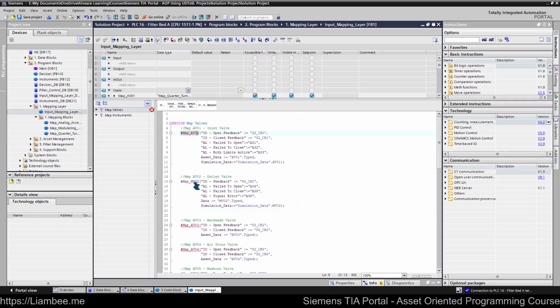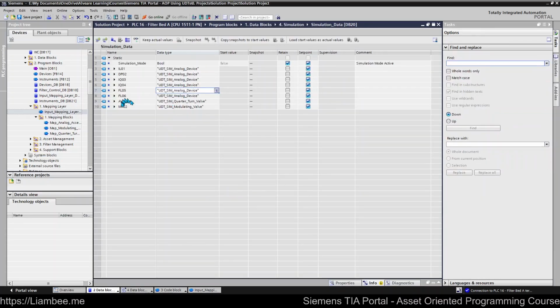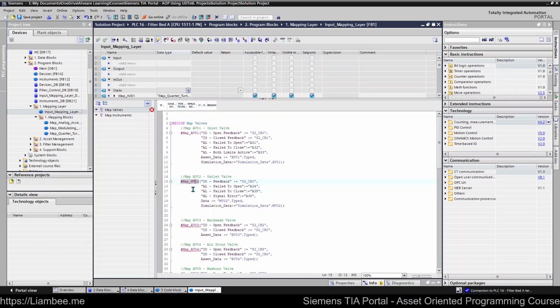So we've only done these two, but what we would need to do is go to our simulation data and create the rest of the valves. So the extra modulating valve and the rest of the quarter turn valves. But in summary, what we're doing is modifying the input mapping layer to include simulation, modifying our mapping blocks to include the testing of that simulation, the auto feedback and the UDTs that are required to house auto feedback and the IO signals simulation.